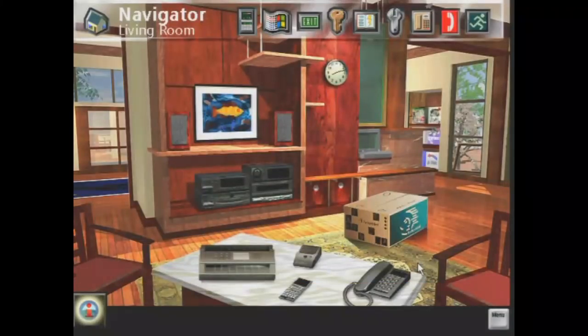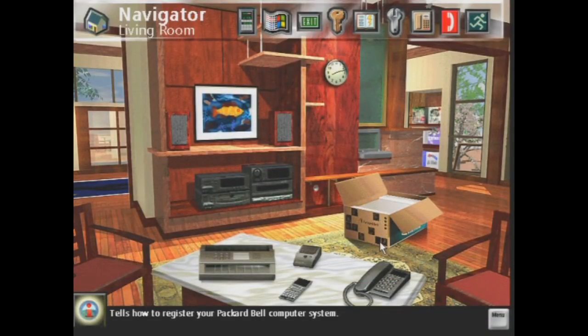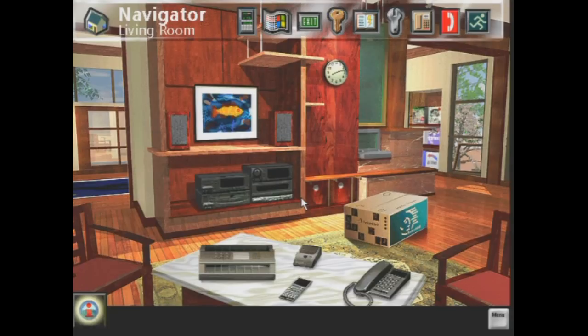And I didn't mean to double-click that. That took us back out of the house, but I think we've done enough in Microsoft Bob for one day, so let's just go ahead and head back to Windows 95, a much more sensible interface. Or not, we'll just go to Packard Bell Navigator instead. I forgot I had that open.